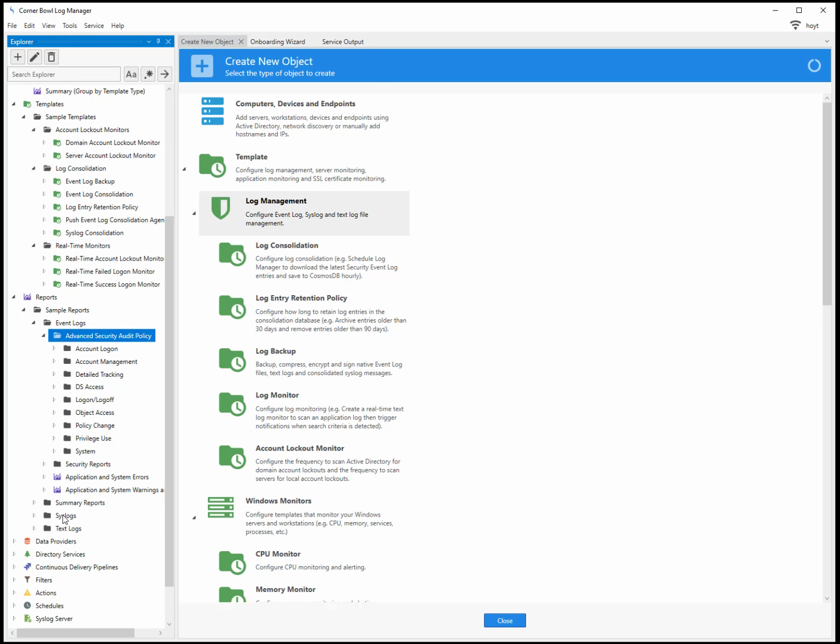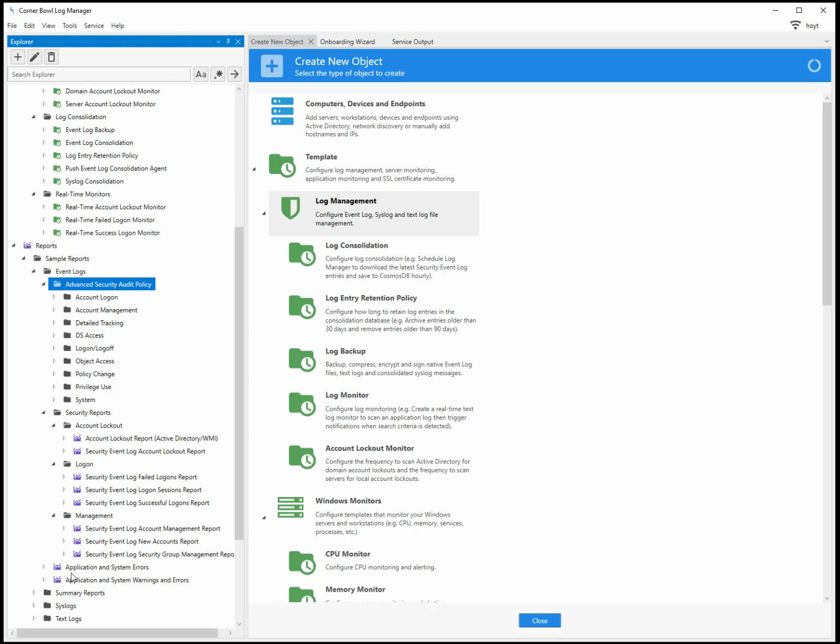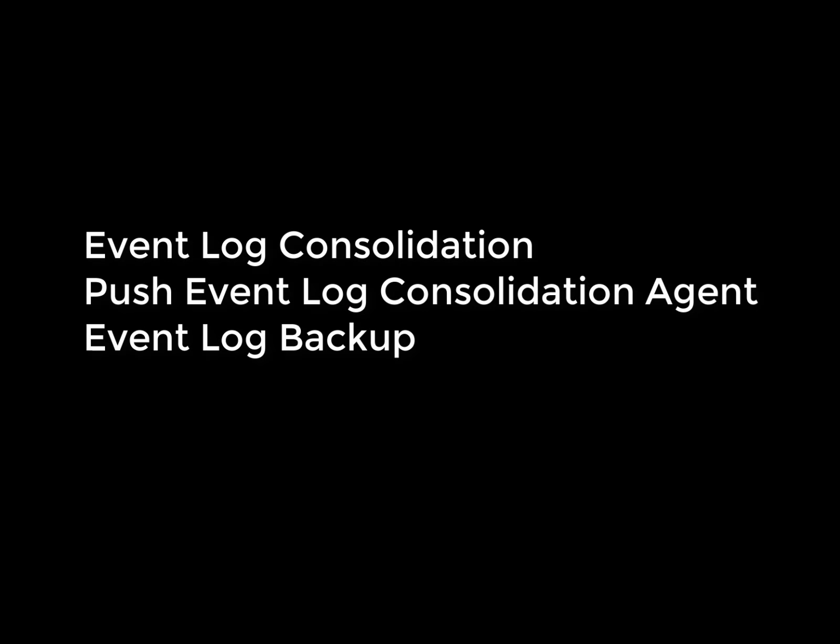There is a report for each Advanced Security Audit Policy group as defined by Microsoft, as well as normalized reports for account lockout, success logons, failed logons, logon sessions, and various account management entries. Let's briefly take a look at three templates: event log consolidation, push event log consolidation agent, and event log backup.